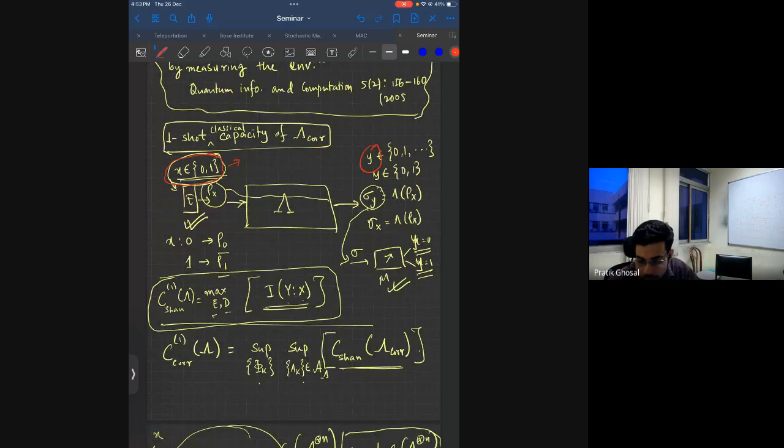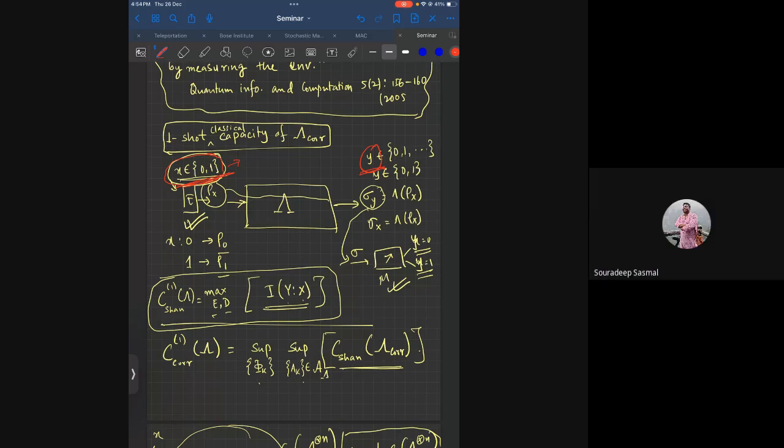So you are not actually interested in looking into, so a quantum channel can be used to send quantum systems. In that case, if you are interested in the output state's quantum properties, like coherence or some other quantum properties, or maybe some kind of entanglement sharing, then you are interested in the quantumness of the output and the input state. But now we are using the quantum channel only to convey classical information. So here X and Y are the quantities of interest to you, and these are classical. Okay.